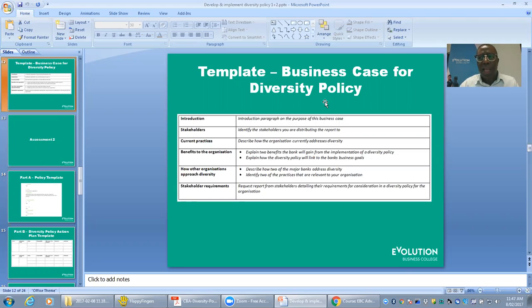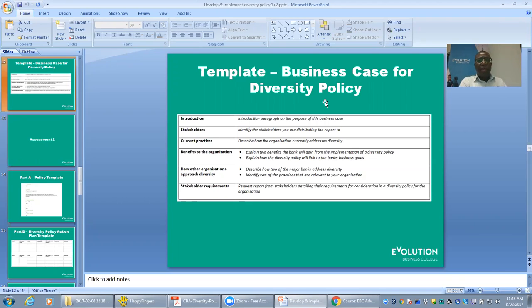What research have you done? What is your introduction? How are you going to break the news to us? What is it that you have found that has brought this to the fore? And who are your stakeholders? In short, you're talking about your clientele, your shareholders, and probably your suppliers. If your suppliers are as diverse as they come, you've got to have a reflection of that. Many organizations are beginning to see that diversity in the workplace is something that cannot be ignored.